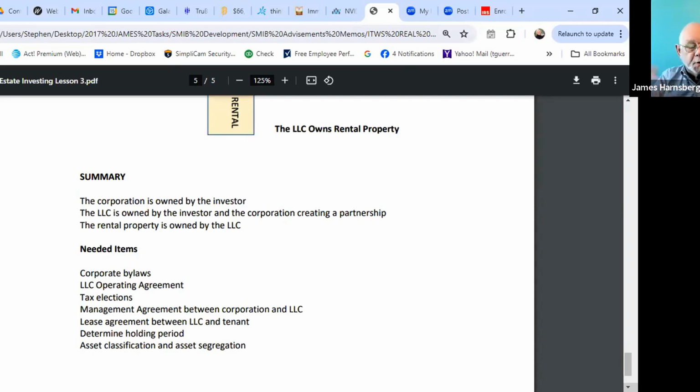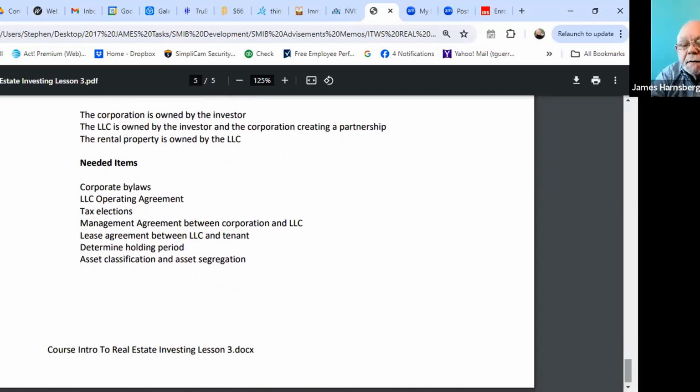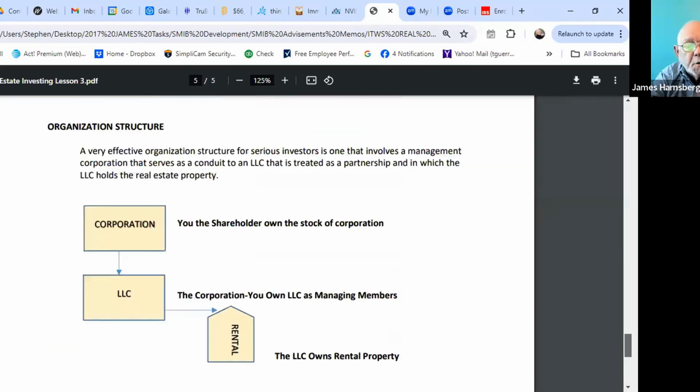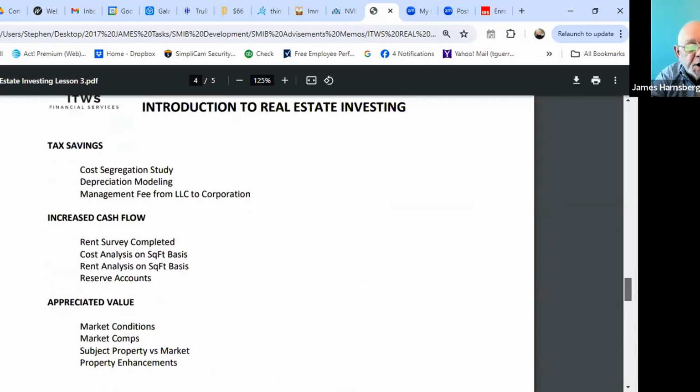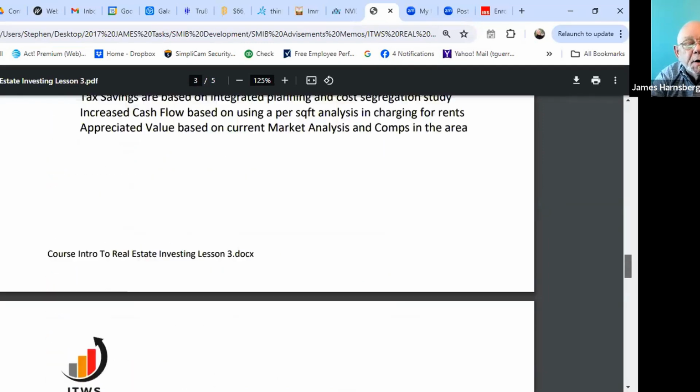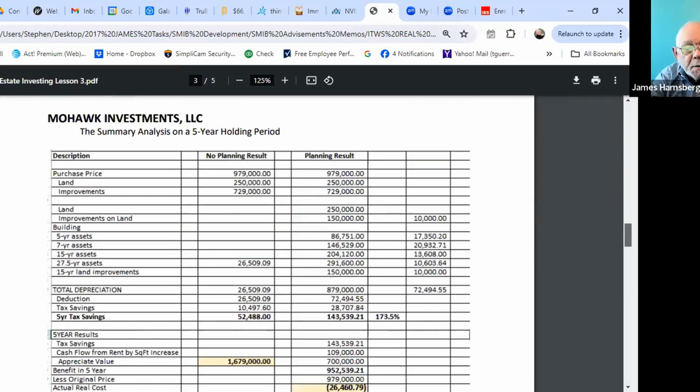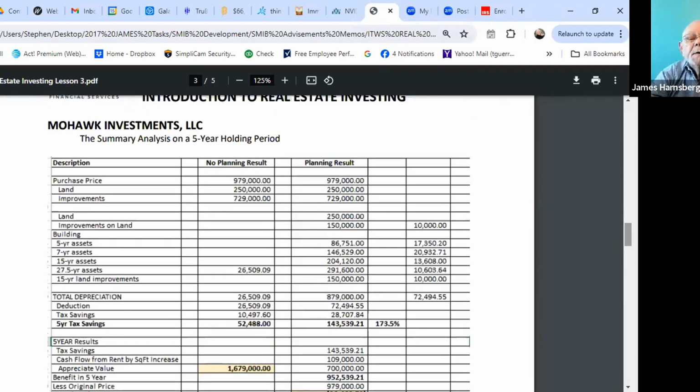There are other things that we can do that are more advanced in terms of self-directed retirement planning, which we'll get into in other courses between now and the end of the year. But for the most part, this is going to keep us fixed on making sure our housekeeping list is not too terribly long, that we've got this checklist, and then we're going to go back and create the model and the spreadsheet so that we can look at our numbers and find where these opportunities are and harvest those opportunities or reorganize them.